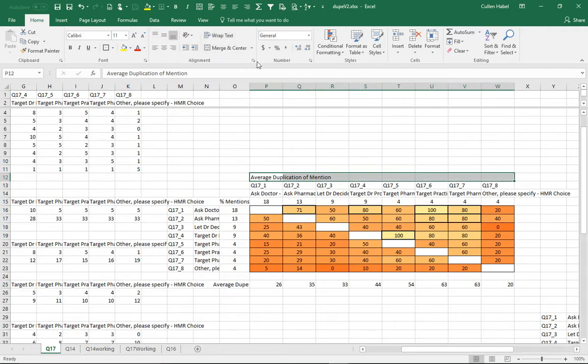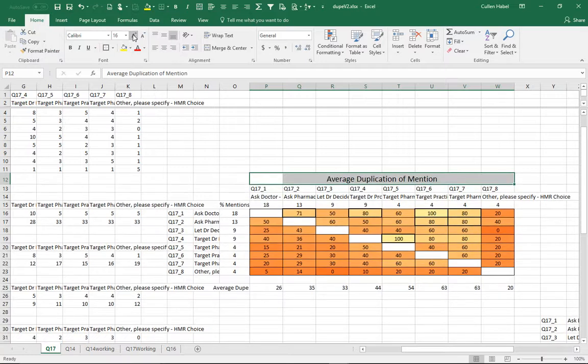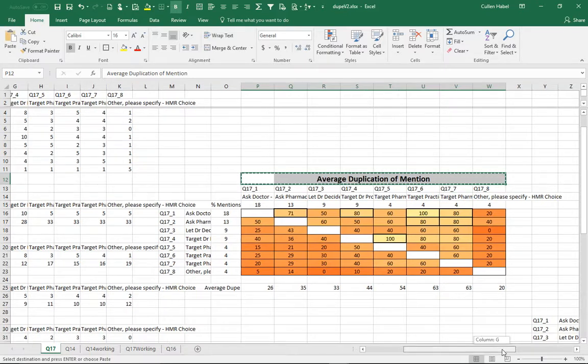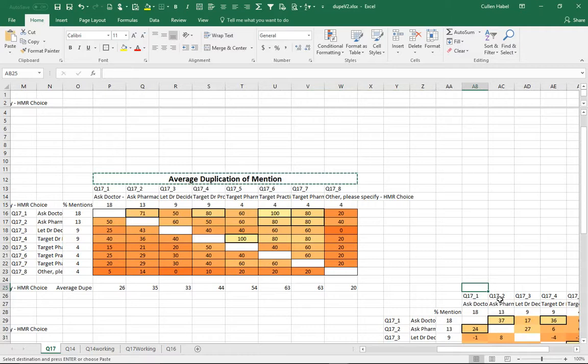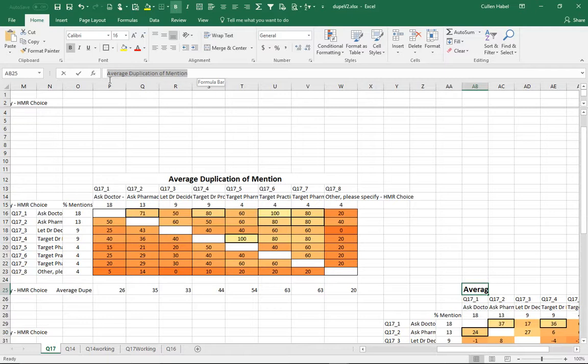And what I want to do is center across selection, just to make it a little pretty. Center across selection, fine. Make it a little larger, bolder, great. And as well as average duplication of mention, deviation from duplication.